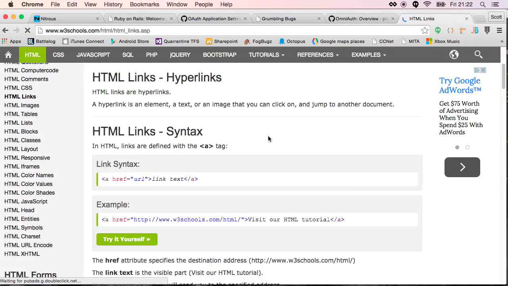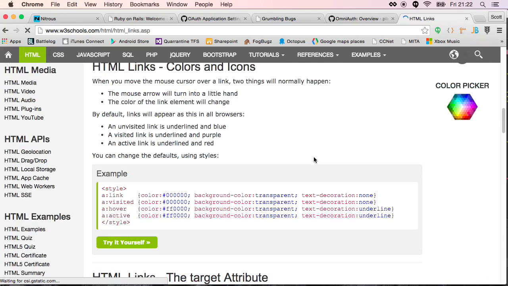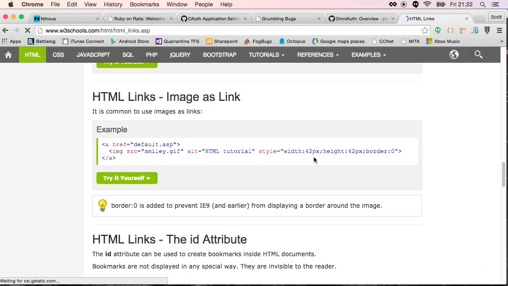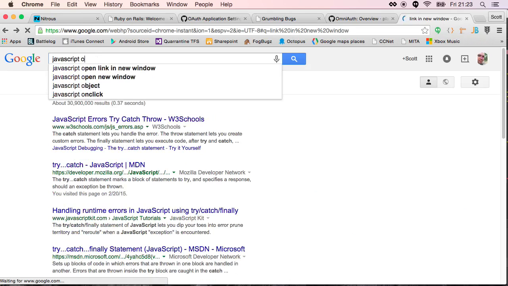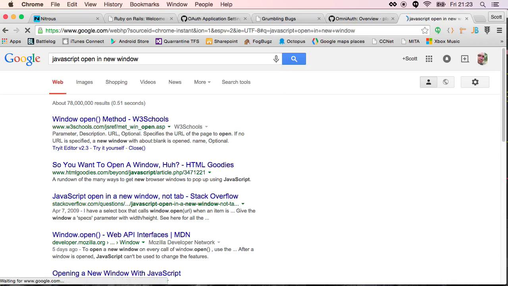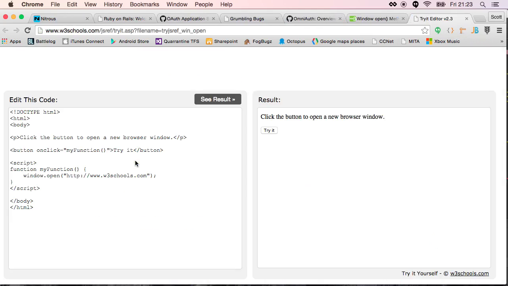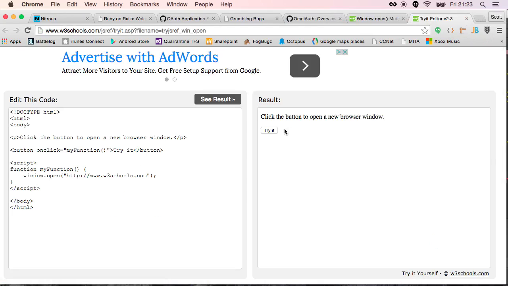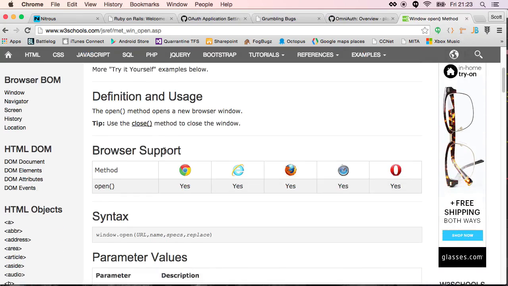HTML links. I may have to do it in JavaScript actually. Let's see. JavaScript open in new window. That's another tab. I don't want another tab. I want an actual window.